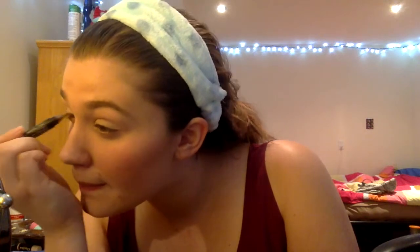So basically you're just going to take a super dark brown, and you're going to want to add it to the outer corners of your eye. So you're going to want it to look something like this. And then you want to just do it to the other side, and make sure that they're as closely identical as you can.